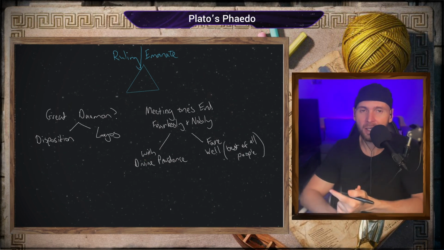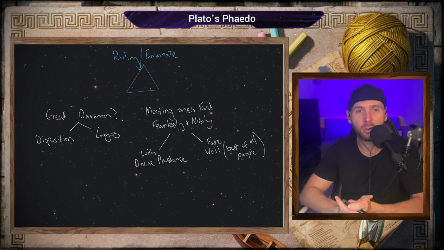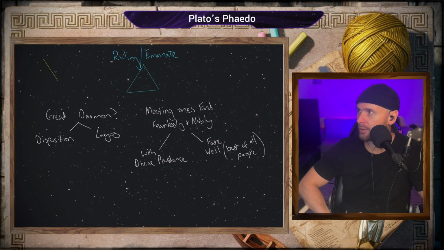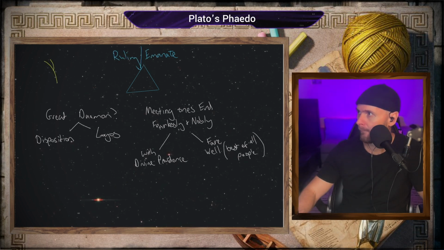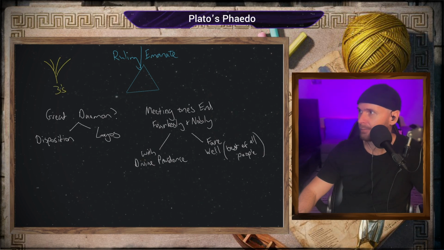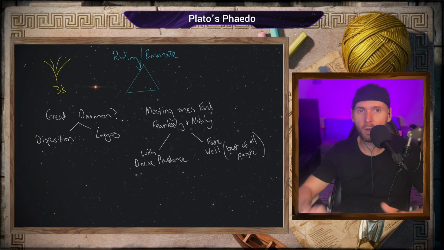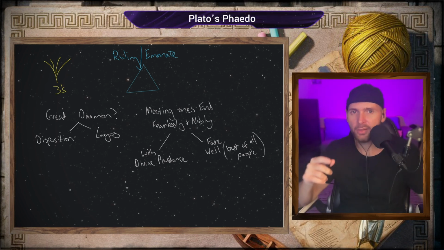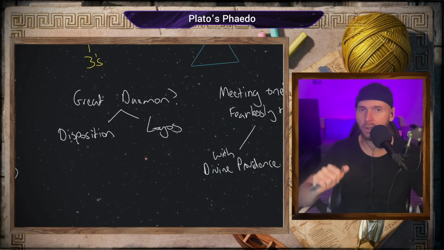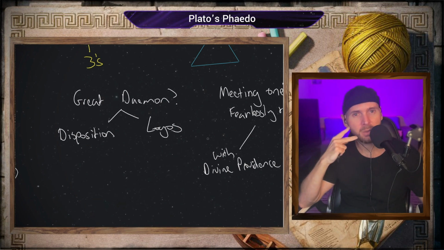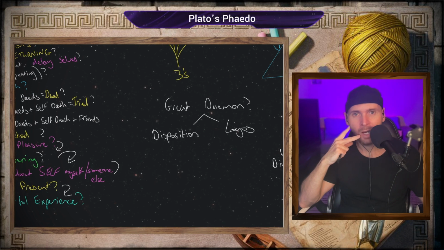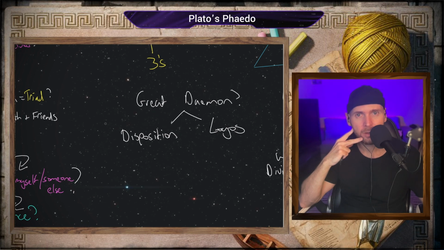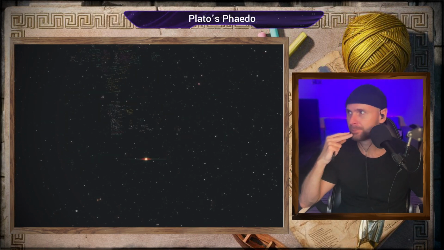Now, what's the significance of taking these notes and recognizing, oh my god, it's a triad? Well, first of all, we can say it can go into our threes skill tree. But what's the significance of having a skill tree? Well, you can connect the branches together. So let's take one of these and see if we can do it. Good daemon, disposition, and logos. Are there any skill trees that we've got already, that we've even talked about, that have one or two of the same terms or similar terms to help better understand this triad here? Let's look.